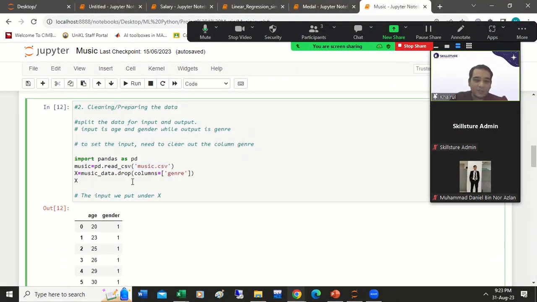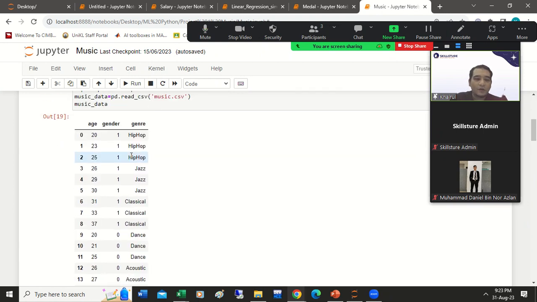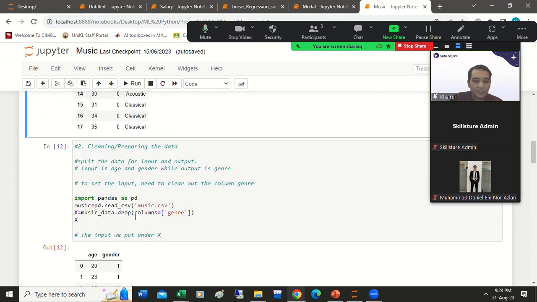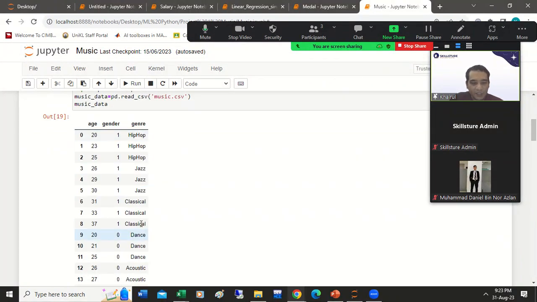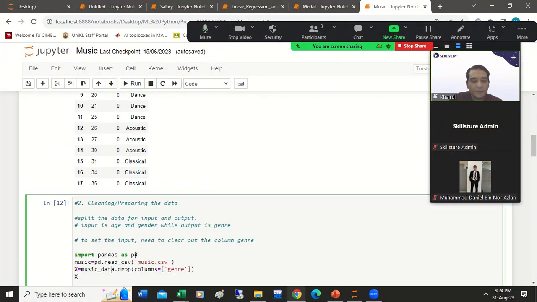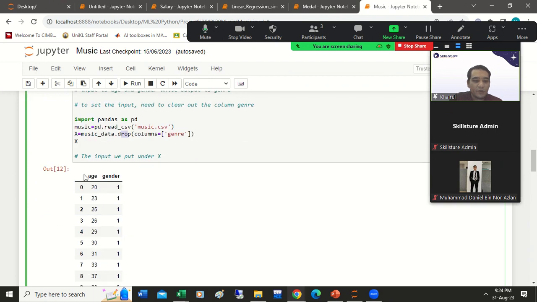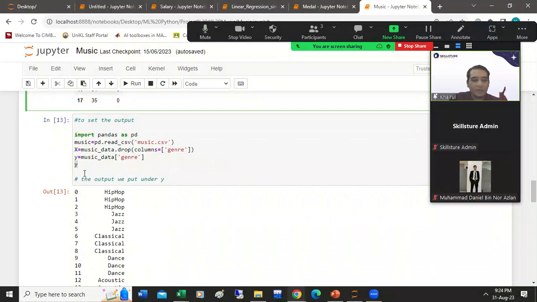And then we want to split, right, into input and output, because we want to train our model. So obviously age and gender as the input, because we want to predict the entertainment here. So therefore age and gender become input, this entertainment becomes output. So this one is to make the input X. Okay, so we need to drop the gender column, this entertainment column. Okay, so that's why we drop. So now we only have these two columns, age and gender, as the input, and then this one Y, okay, this column, okay, as the output.